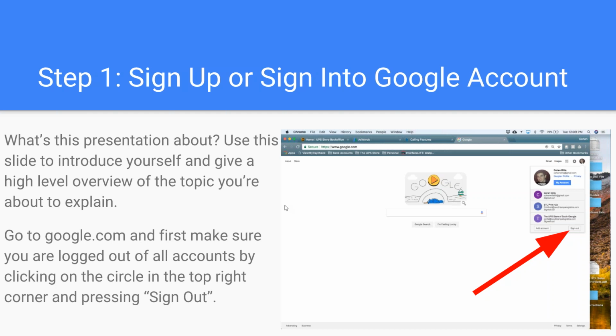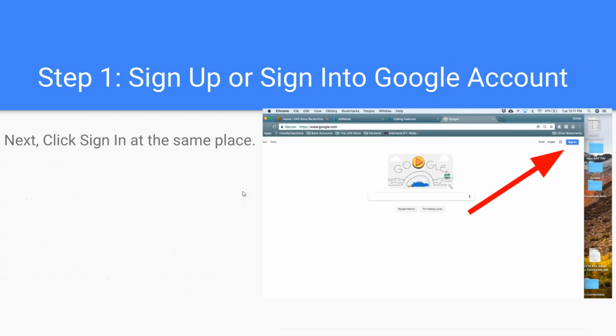The first thing you're going to need to do is pretty straightforward. Go to google.com and make sure that you're totally logged out of all of the accounts. If you have your personal Gmail up, or if the customer has their Gmail up, go ahead and sign out of all of that. You do that by going to the top right corner and hitting the sign out button. You click on the little icon, and then there's a place for you to sign out. Easy peasy. Once you've signed out, press sign in in that exact same place. The bubble goes away and you've got a little sign in button.